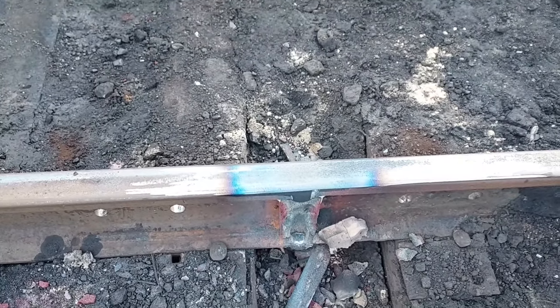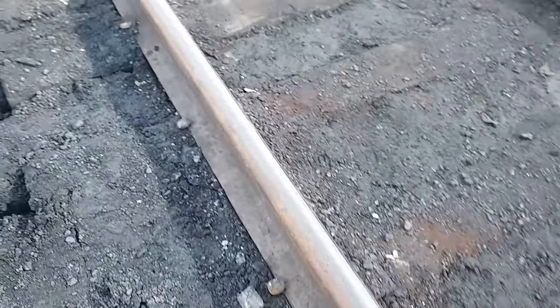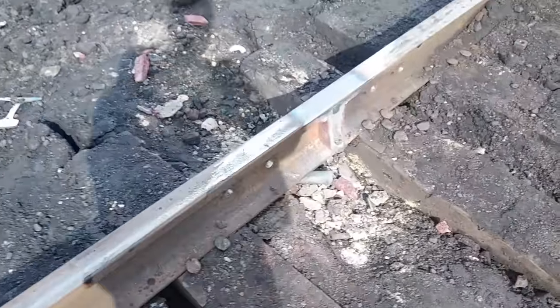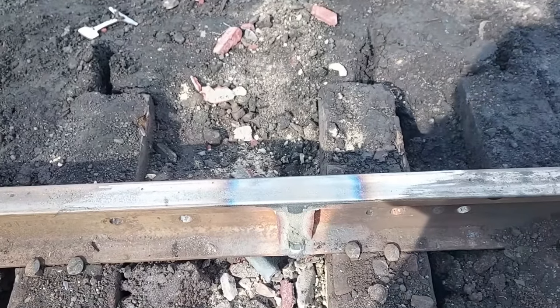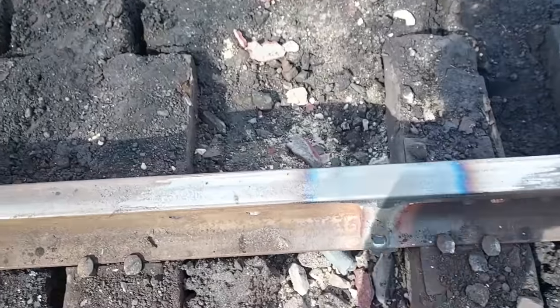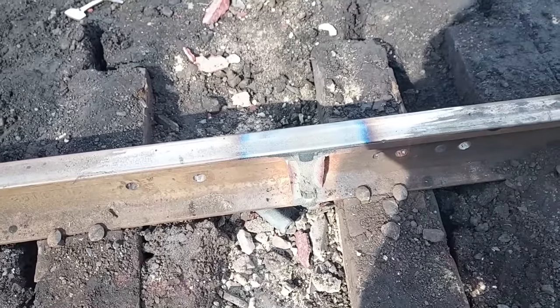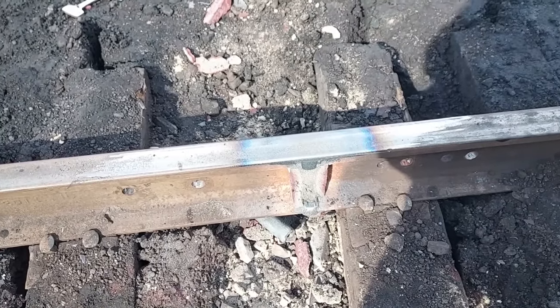I know this is a long video. I've had a lot of people over the time wanting to see the various processes of the thermite welding. And so I tried to put a bunch of little clips together there to show you the entire process and see how that works. This will come off over time. That's no big deal. Some guys knock it off with a sledgehammer before they leave, but it's no big deal.